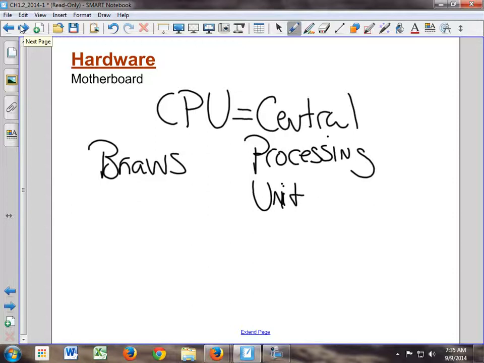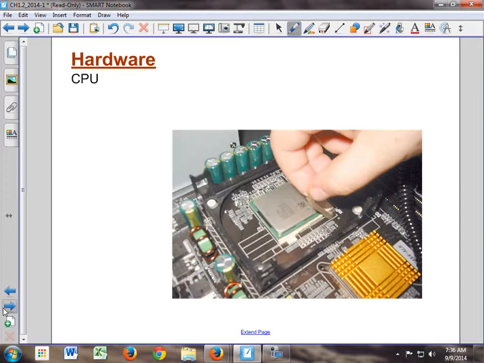So the motherboard connects those things together. It holds the central processing unit, and really the whole purpose of the motherboard is to connect everything up to the CPU, because without the CPU, obviously, the motherboard would be worthless if it didn't have something to do all those calculations, okay? So the motherboard houses the CPU and serves as the conduit for everything that talks to it. So that's the motherboard.